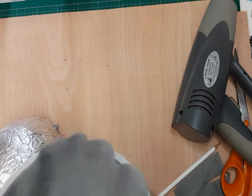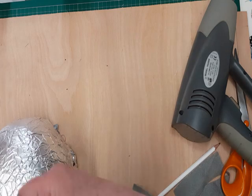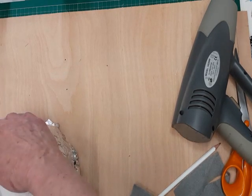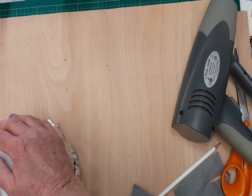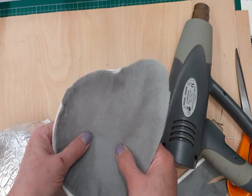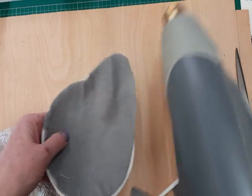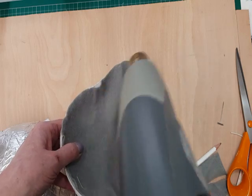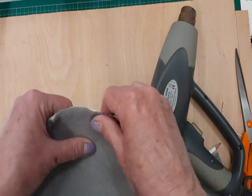So I'll put the felt inside, and you can normally get quite a nice smooth finish if you poke and prod and whatnot, and put it back on the block again just so that you keep the shape, because every time you warm the plastic, the FOSS shape or the WonderFlex, it can deform again. So there you are. That's a quick tip.